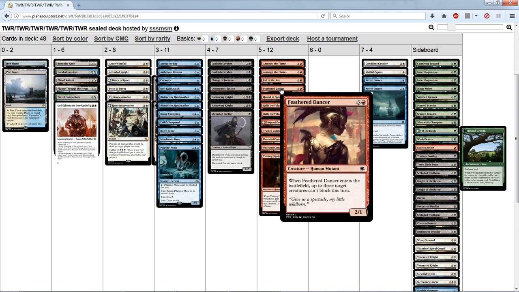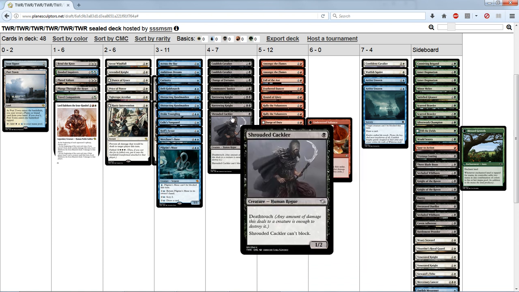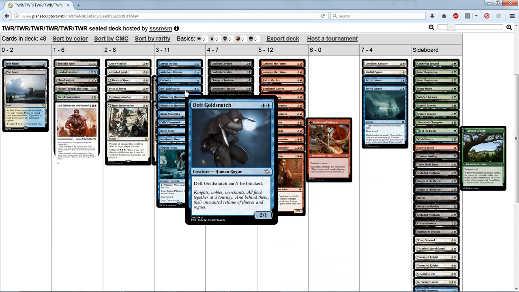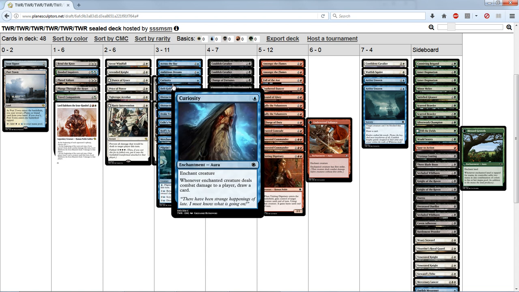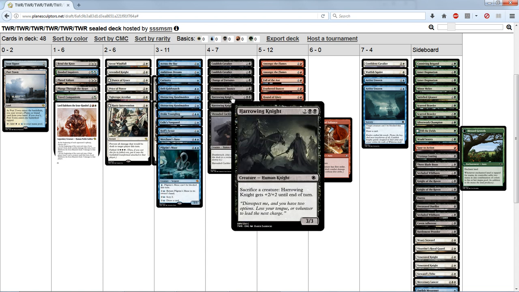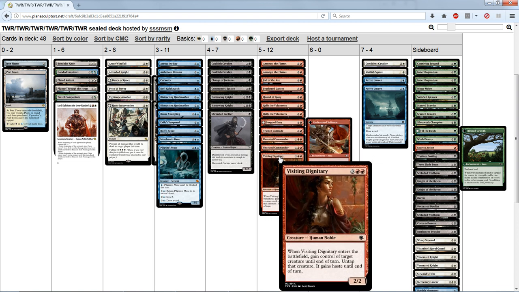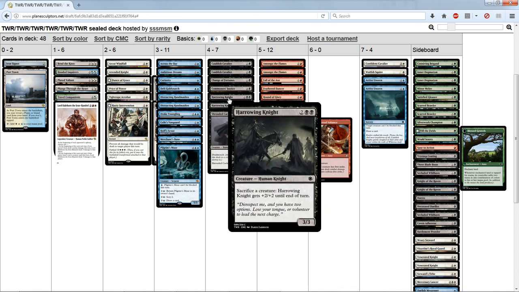And for red, red just seems super solid here, but here's the thing. We have blue. Blue is good. I don't know if it's going to pair well with white. And we have these knights over here that only seem good if we're pairing them with red, thanks to the token makers. And then we have things like Visiting Dignitary that only seem good if we're going to pair it with Harrowing Knight.